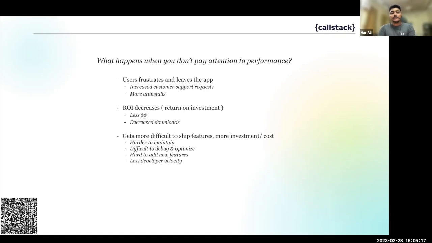And later on, if you decide, okay, now it's time to put some effort into performance, it will be very hard to maintain the code and to optimize and debug it further. So basically, you will be investing to hire more developers to come in and help with the performance and with the features, because you also want to deliver new features, and you also want to improve the performance of the app so you don't lose the users. So it will be very difficult to maintain, and it will require more investment in that area.